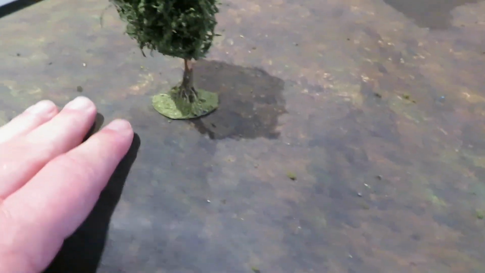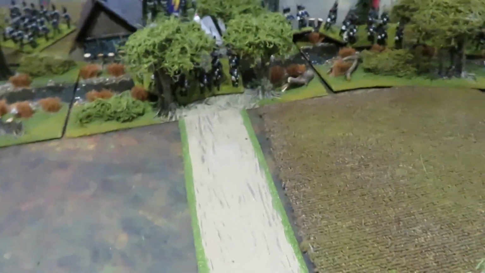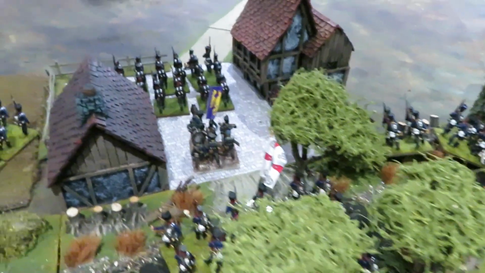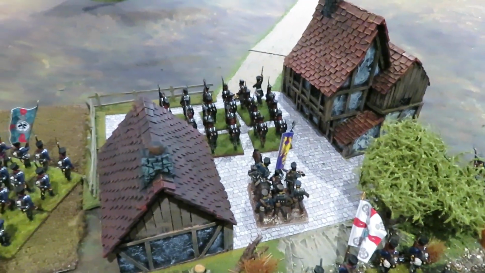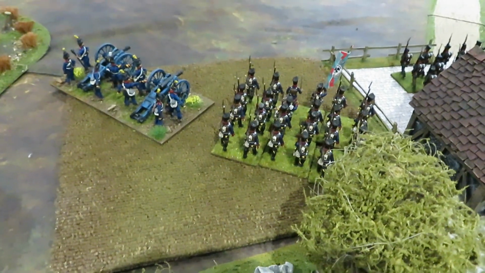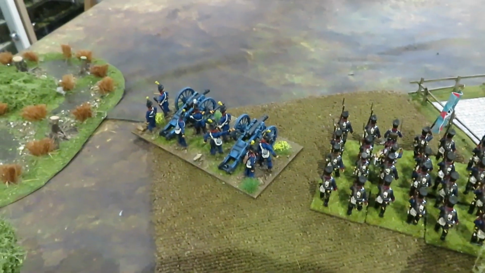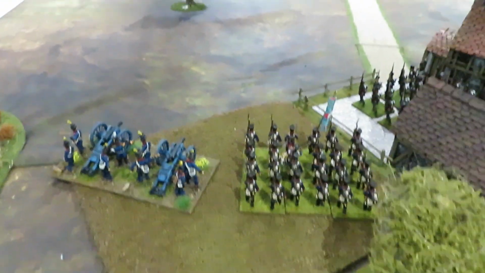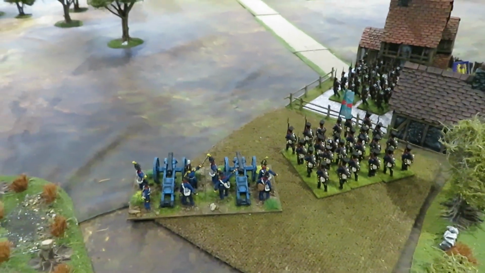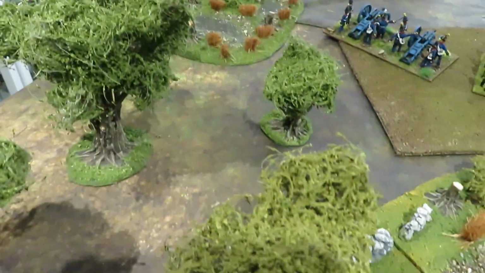You've got a hill here at the back, more ploughed fields. There's the Prussians. You've got their village that they're controlling. Another ploughed field out here with a battalion in column waiting, and a battery deployed. Looking down the road, out here is some marshland, another wood.